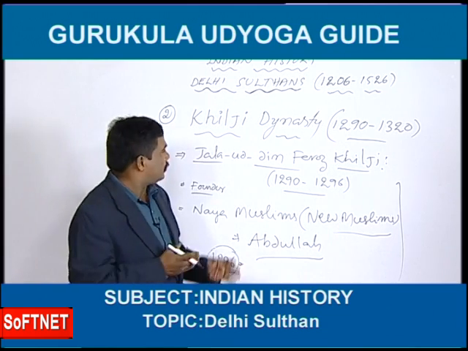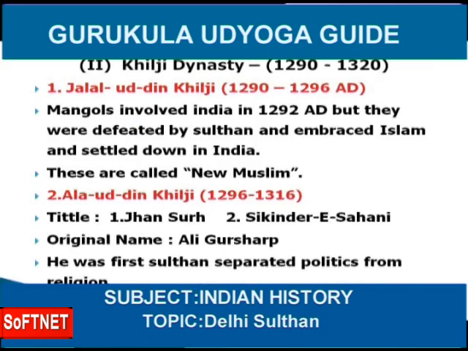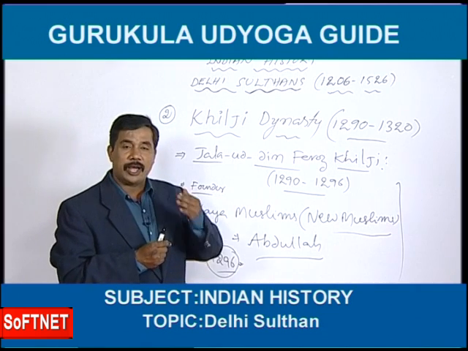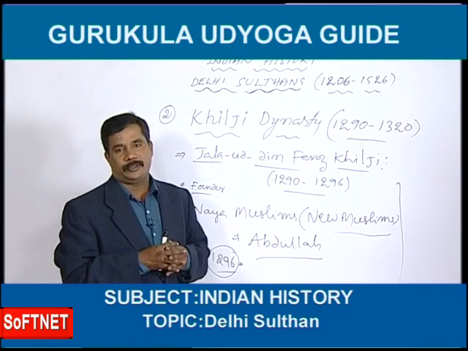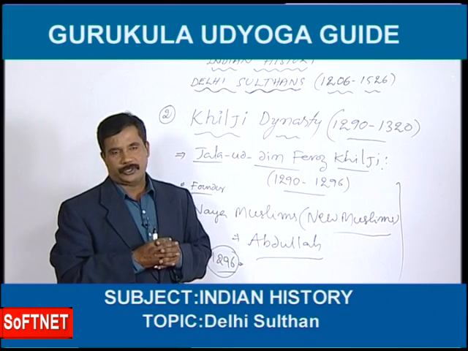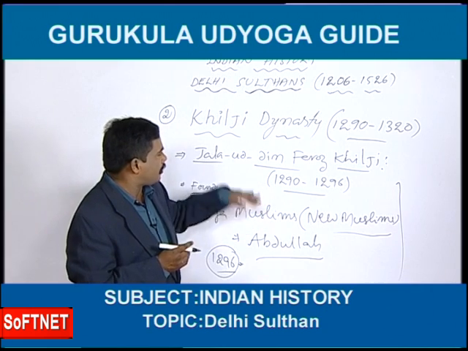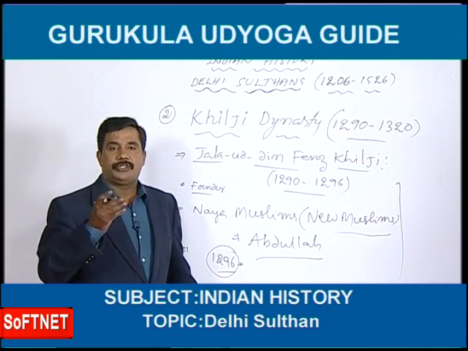So this news went to Jalaluddin Khilji. That's why he became very happy. He wanted to congratulate Alauddin Khilji, so he started coming towards Devagiri. But on the way, Alauddin Khilji killed his father-in-law. Jalaluddin Khilji was killed by Alauddin Khilji. So here the Jalaluddin Khilji period is over. Now after Jalaluddin Khilji we can say Alauddin Khilji.